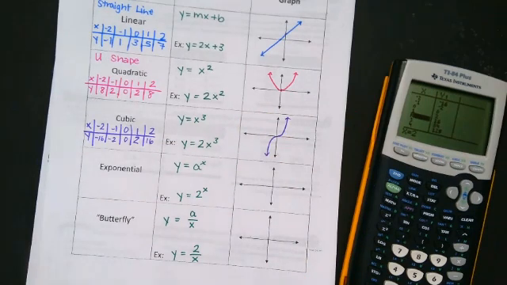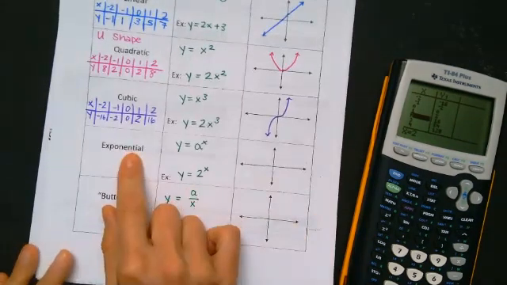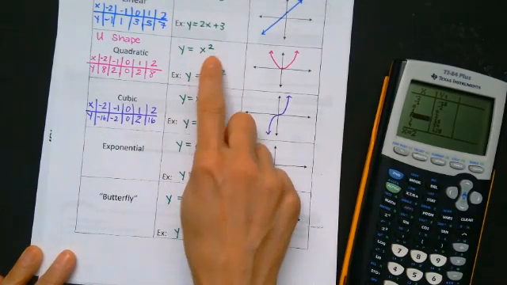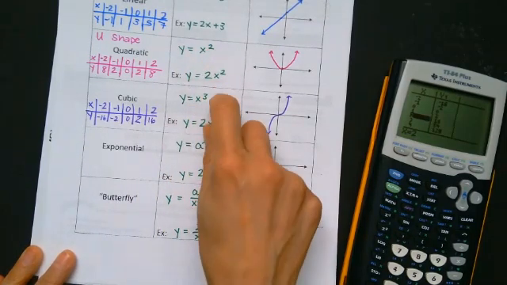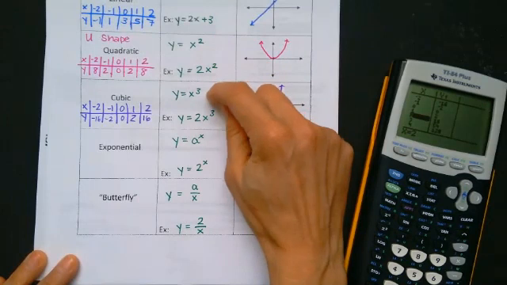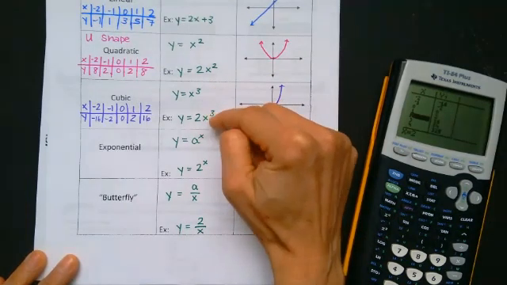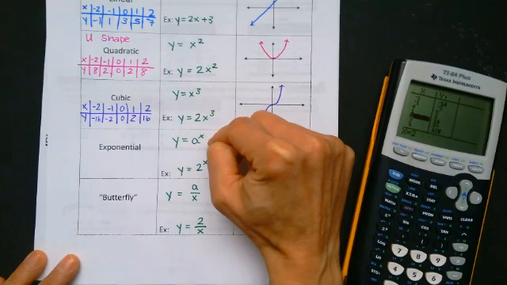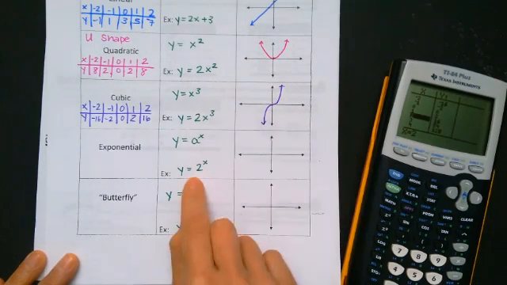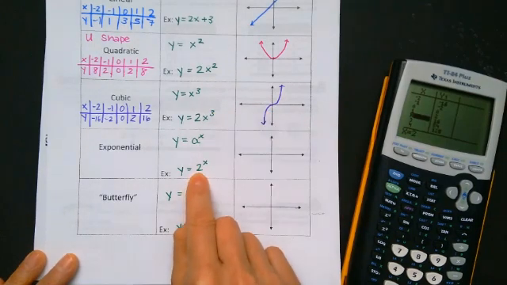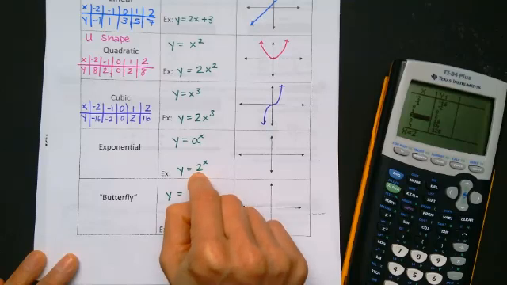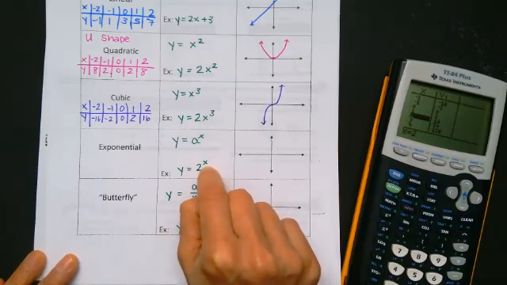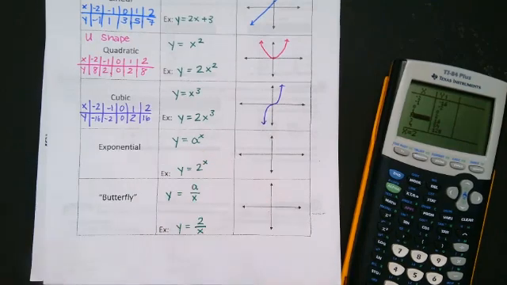Let's try exponential now. Exponential is different from quadratic and cubic. So quadratic and cubic both have exponents. Quadratic is a 2, cubic is a 3. Exponential, the exponent is the x. Okay, so that's the difference. So you can have any base number coefficient here. We're going to use a 2 for our example, but exponential has x in the exponent, and so that's important.